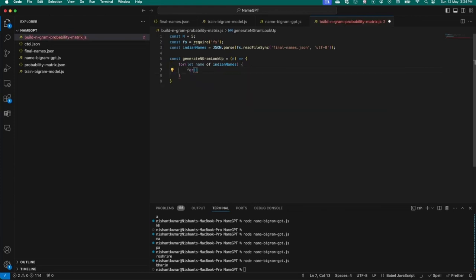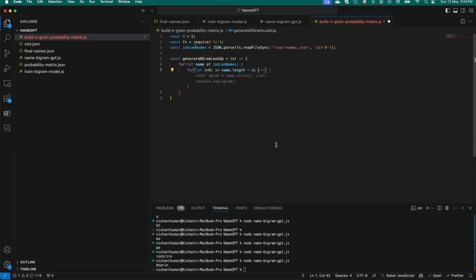I'll be doing for i = 0, i less than name.length minus n, because I only want to get to a point where length of the name minus this n.